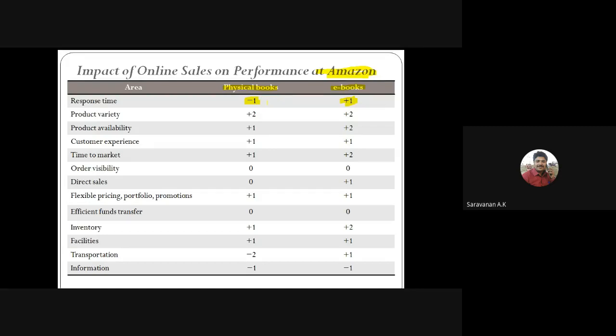You have to ship from the manufacturer's end to the customer's end, so it may take them some time. So the shipment will be involved here, and the response time will be somewhat less compared to this one. Here also you can see, if the internet facility is good in our hand, then we can get a +2 value here. Depending upon the internet speeds of our facility, the response time will vary.